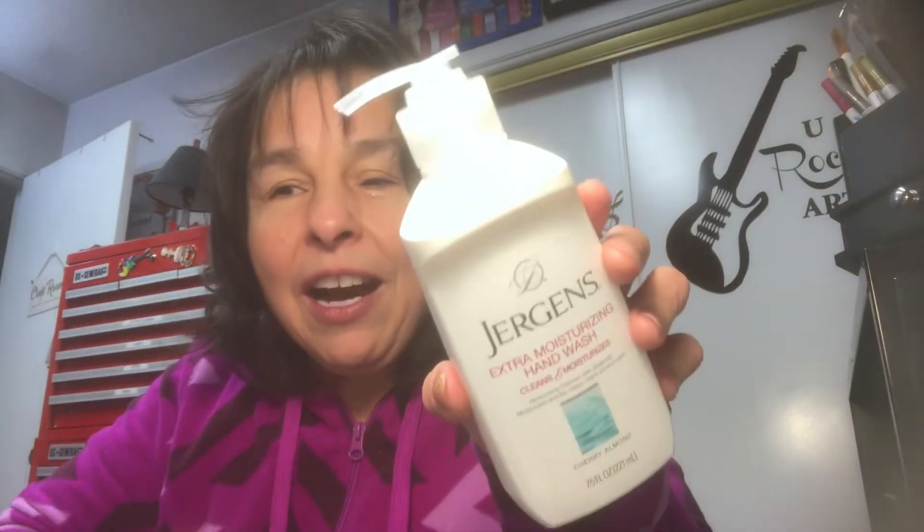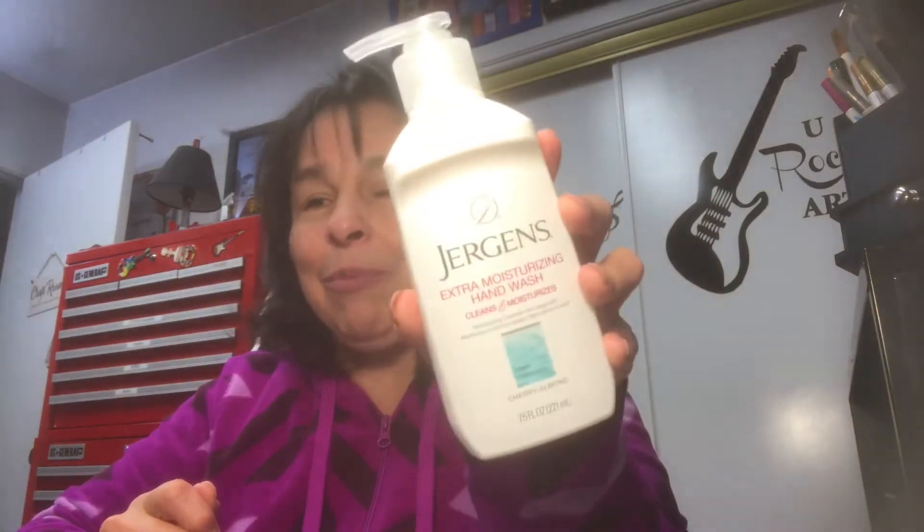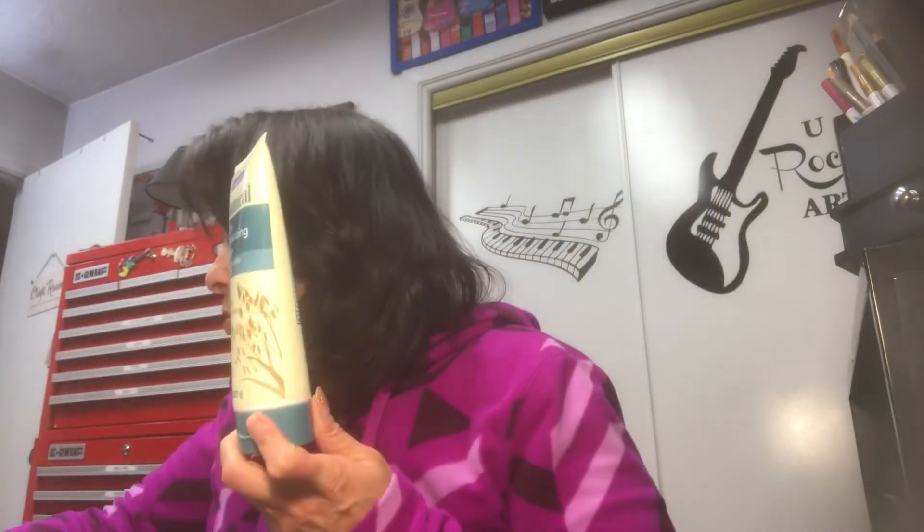I found the Juergens hand soap — this is my favorite hand soap. I keep this in our guest bathroom. It cleans well, it smells good, it rinses well, it leaves your hands feeling really great — and it's a name brand. So I got two of the Juergens hand soap. I also bought two more of the oatmeal daily moisturizing lotion. It is thick and creamy and I really love it. I don't know what's going on with my skin — I normally have dry skin, but right now during the winter time it is bad this year. So I picked up two more of those tubes.